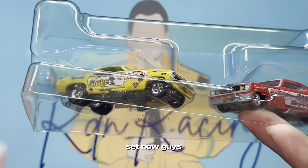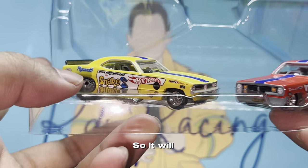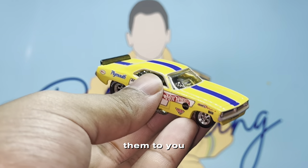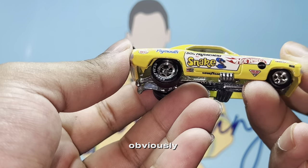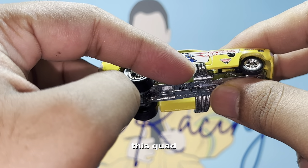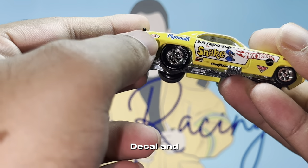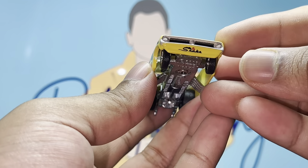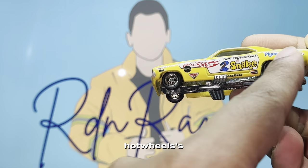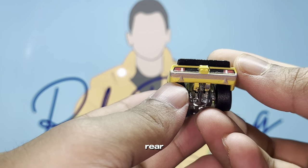For today's video we're gonna do it a bit differently - it will be a rather short video just to try different content and different ways of presenting. We're gonna start with Snake, Mr. Snake right here. The wheels are done amazingly - obviously it's a drag strip car, so we've got big fat Goodyear tires and small tires in the front. We've got this quad exhaust on both sides of the vehicle, a brilliant paint job, Snake written here, Plymouth logo, Hall Uses logo with a metal gorgeous decal and Bell's decal. In the front we've got Snake written right here and this amazing blue pinstripe. On the left side exactly the same - Snake, Hall Uses logo, Plymouth logo, massive rear tires and very tiny cute small tires.